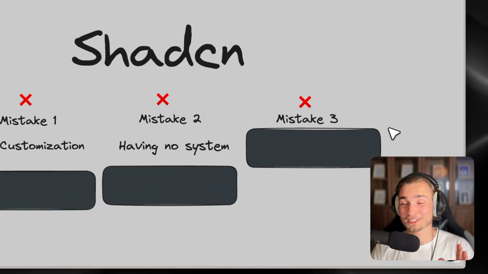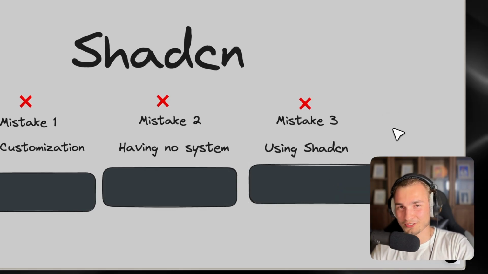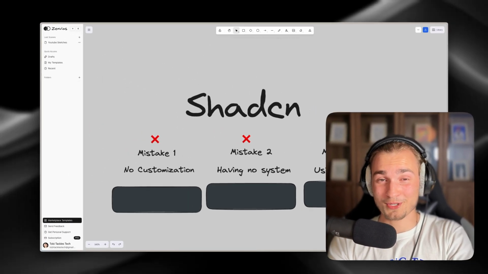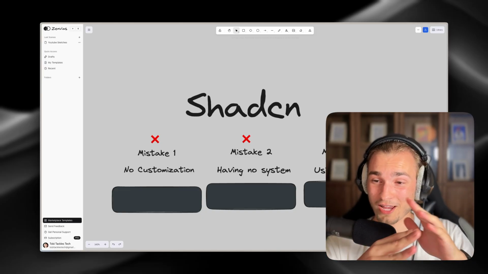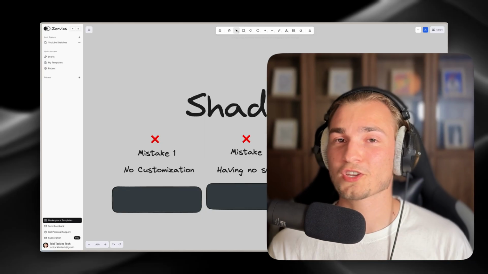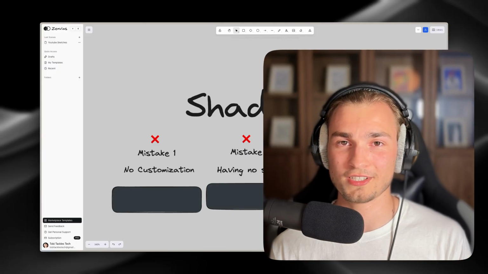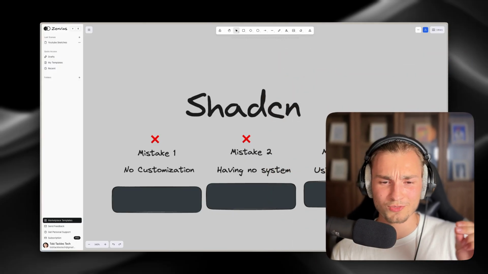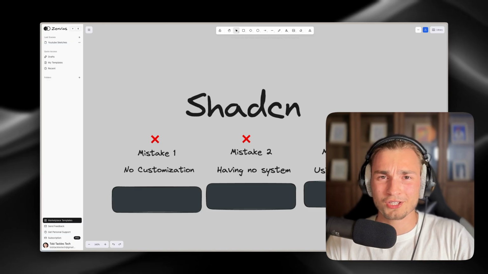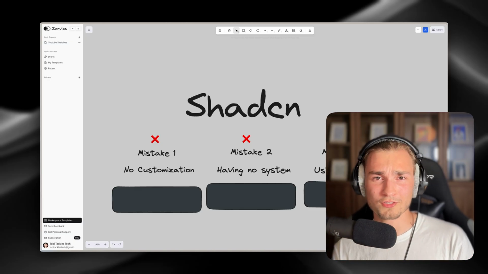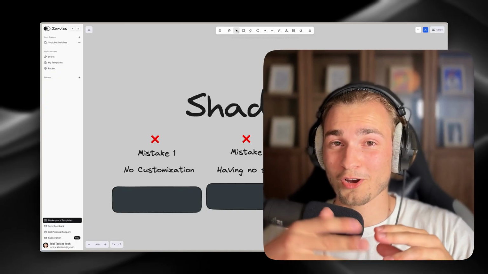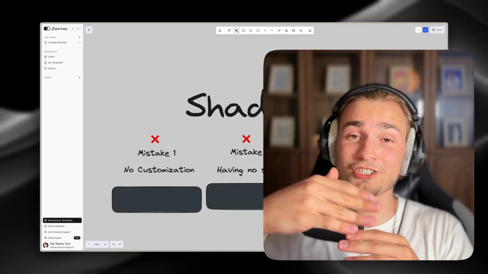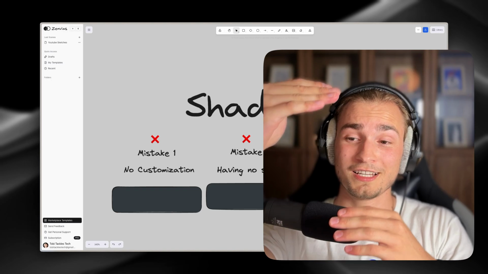And let's get to the third mistake, which somehow sounds a little weird, because it is using Shadcn. Because maybe you don't even need to. I mean, of course, if you start your project from zero, like you have nothing and you want to build a project, go with Shadcn. It will make so many things easier. But if you have an existing project and you just want to accomplish some things, like you want the functionality of the components from Shadcn, or you want the accessibility advantages of it, then you don't have to opt into Shadcn, because Shadcn is actually just an opinionated layer above something different.